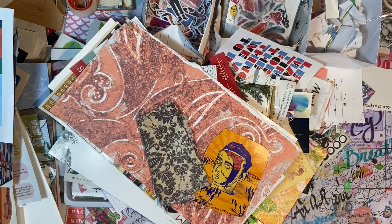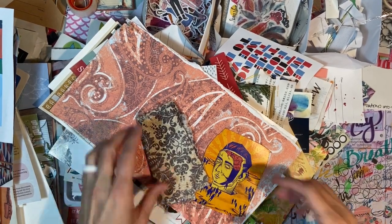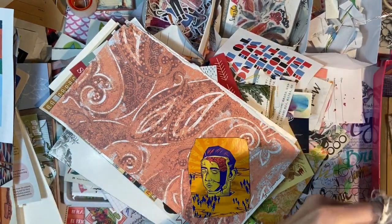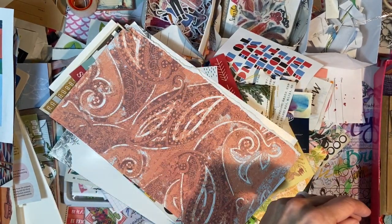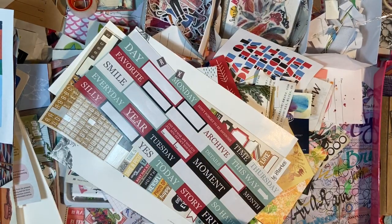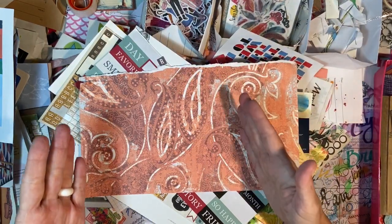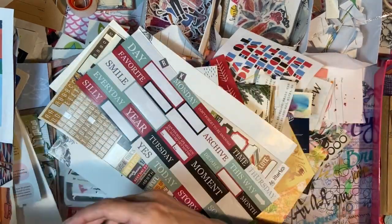I have an image folder right here. So I'll show you this when I'm done. When we're done filing, I'll show you that. This is a beautiful piece of material. And I have this one over here also. I'll put that just with images. Scrap. I have a folder I showed you in my room tour. I have a hanging thing on the side of my cart with scrap paper in it. So those are bigger scraps.